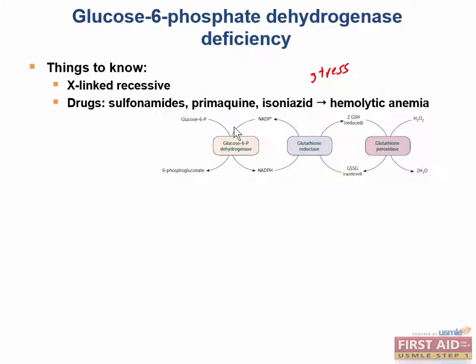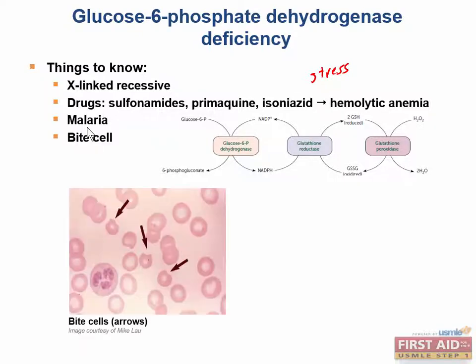On test day, make sure that you focus on the information provided. If the question depicts a black individual who's taking a new medication and thus they develop this hemolytic anemia, you should immediately think G6PD deficiency. With so many negative side effects of this G6PD deficiency, are there any positives for having the disease? Well, the only silver lining here is that a G6PD deficiency provides some resistance to malaria, possibly because of the higher oxidative stress. How else could you be tested on G6PD deficiency?